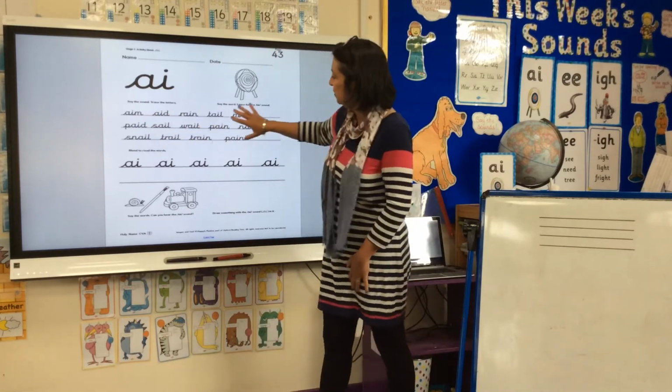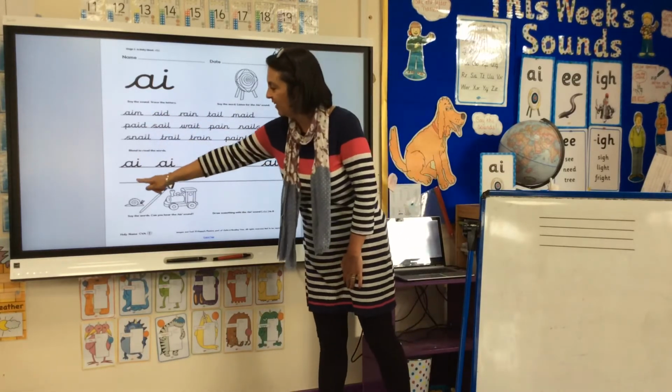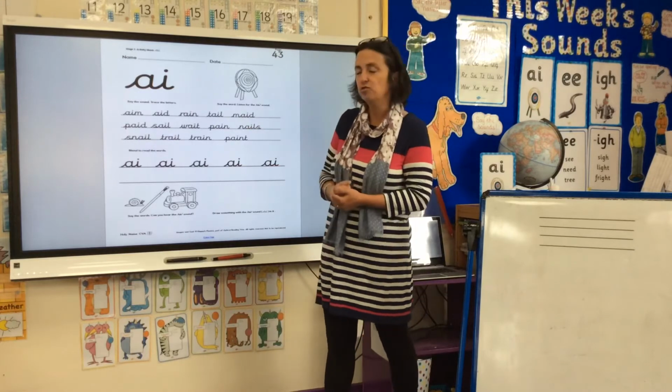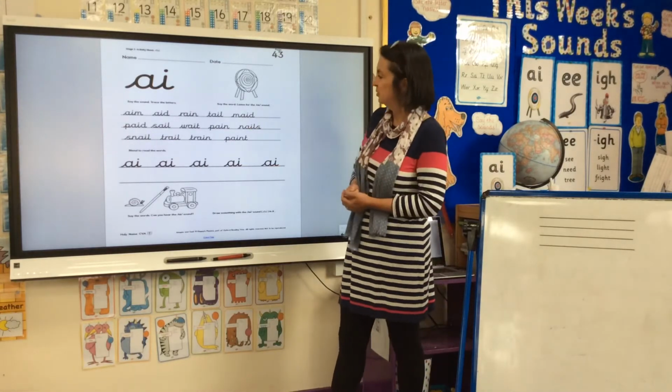We've got a few words up here to read as usual. There's your letters to copy over, and then underneath practice, and keep on practicing. And remember, grown-ups, you don't need to print these sheets out. You can read them off the screen, and then you can just practice with sheets of lined paper afterwards.